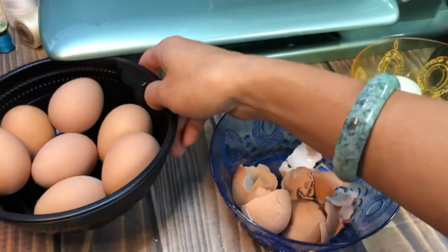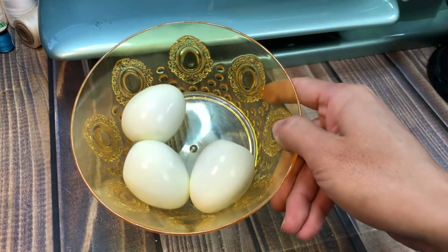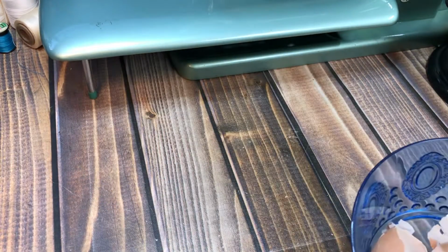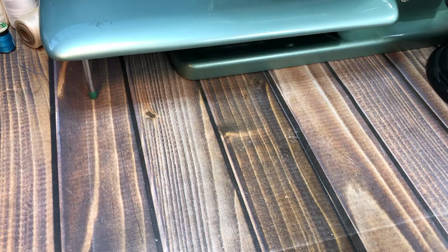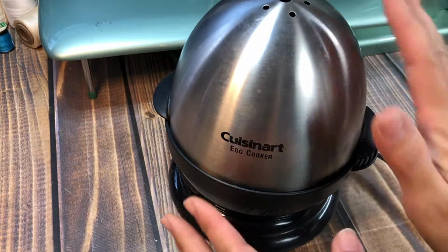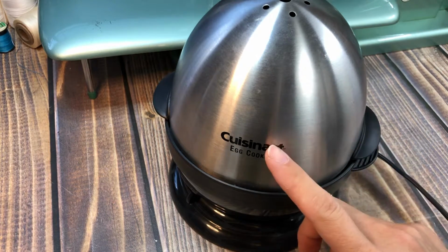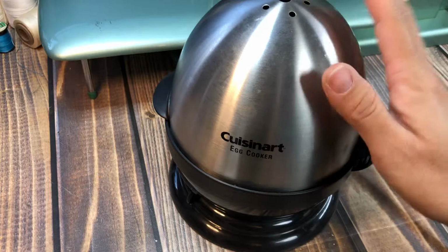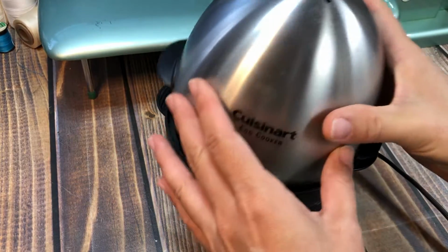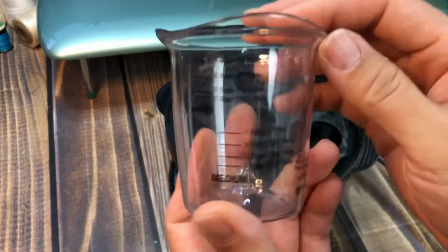So now that I've shown you that it works and I can get really nice and easy hard-boiled eggs, I want to show you what I did to cook. And once again, there's many different techniques, but this is what I did for these eggs, okay? This is an egg cooker. The Cuisinart one, this one is probably about 15 years old. It's just very simple. It comes with this cup.